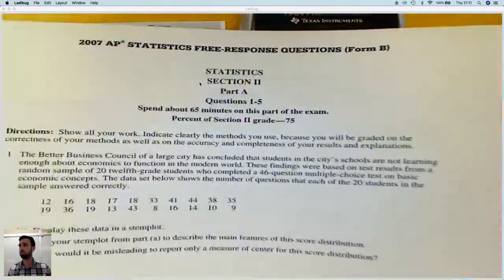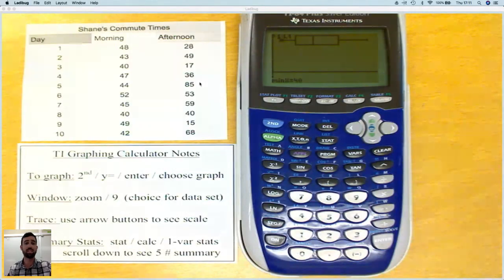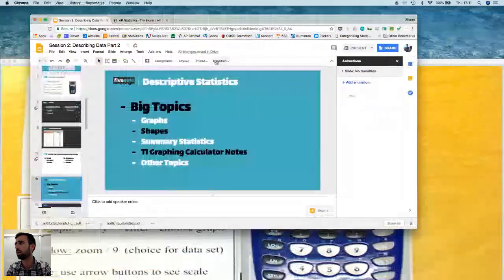We're going to go to the 2007 AP Stat free response question, because in that question they asked you to make a box plot or some sort of graphical display. And so I want to show you that this is connected to what you're actually going to get questioned on in the AP exam. All right, so I'm going to quickly go back to our PowerPoint. There we go. If we go to our PowerPoint, we'll take a look at our next.